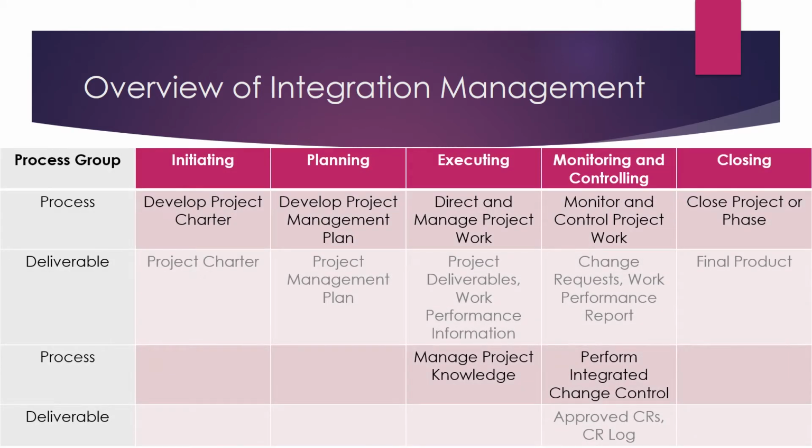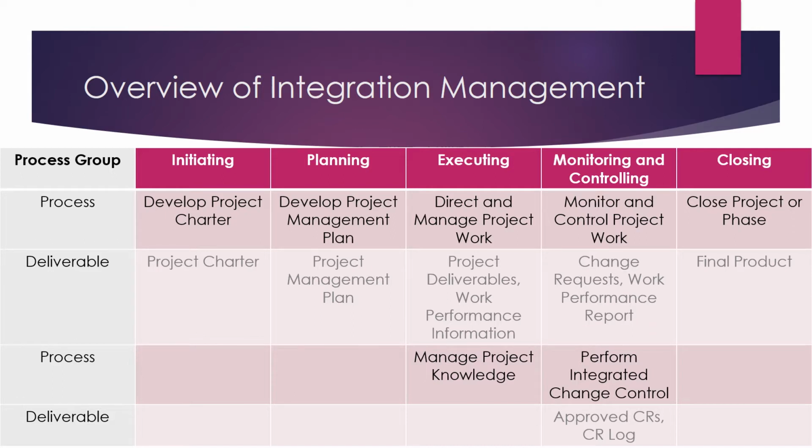All right, so at first, this table could be a bit overwhelming, to be frank, but let me explain how this works. So this is the process group: initiating, planning, executing, monitoring and controlling, and closing. These are the five process groups. The knowledge area, of course, is integration management that we are dealing with, and these are the processes. All right, and the first row, just below the header row, these are all the processes. These are the deliverables of those processes. This is the second row of processes. This means some more processes in integration management itself and their respective deliverables.